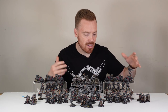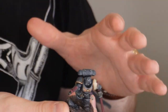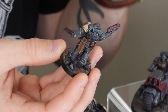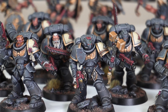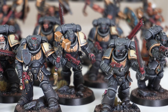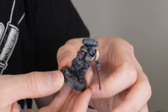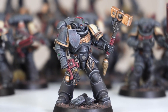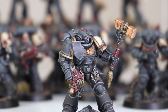I'm going to show you a selection of models from the force, starting with some intercessors. I absolutely love the leather that's been done on these models — the really nice use of weathering on that leather to show the age and frequent use. There's a darker overall colour palette with uses of warmer tones like the gun casings. That lovely burgundy seen across different parts of the army, rich gold work, and green for little buttons, dials, lights, and screens — contrasting against that burgundy tone. They're all painted to that standard and look absolutely exquisite.